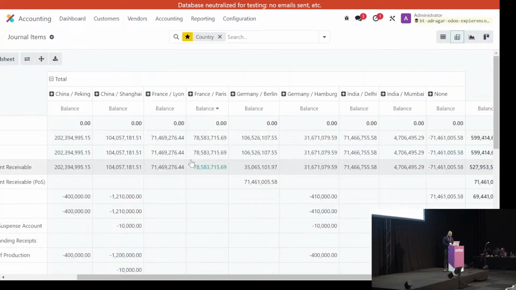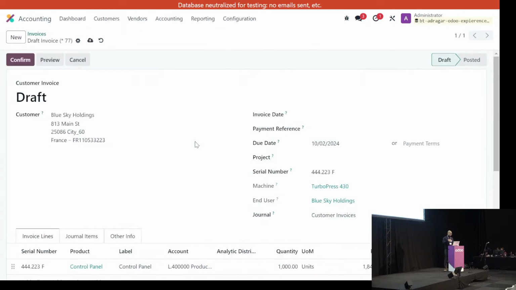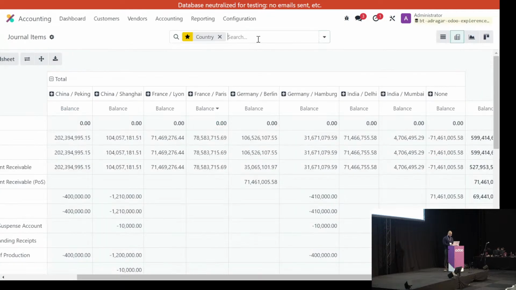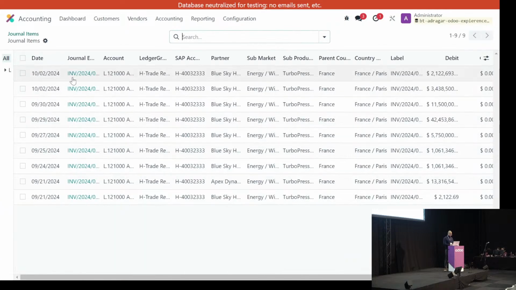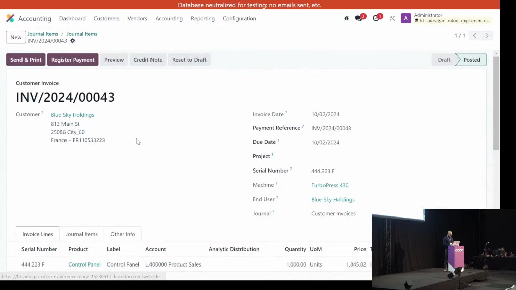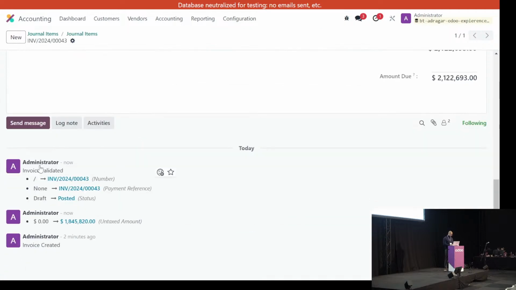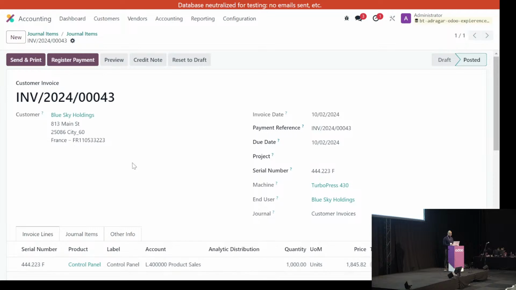And you see France, 78 million at the moment. If I now go back and confirm, and click on the search field and press enter, I see this data is updated live here directly as soon as I am posting the invoices. And if I go inside, I see the last invoice was mine, which I just created. The invoice is validated here.